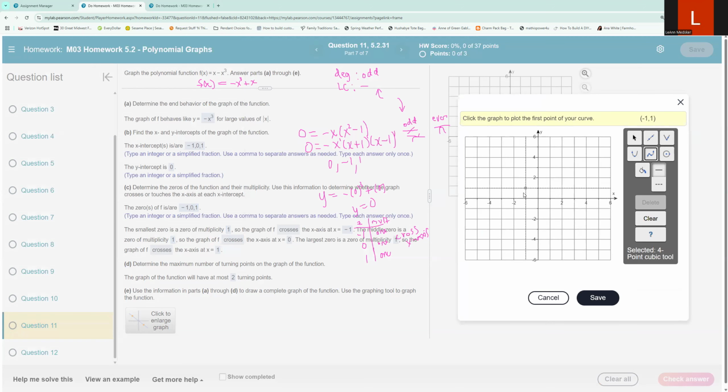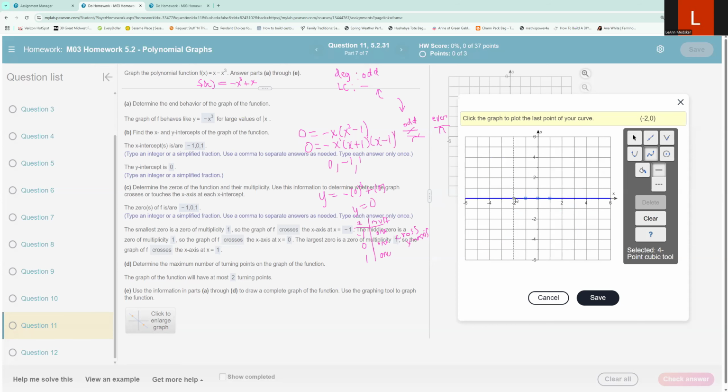Okay, so I usually plot my intercepts. So we have -1, and then we have 0, and we have 1. Okay, and I'm wondering if I can plot points in between. I might have to go back. You might need a table of values, or we can just do this possibly. We need one other point to show where this graph's going to be.